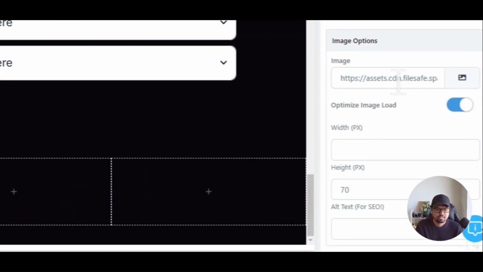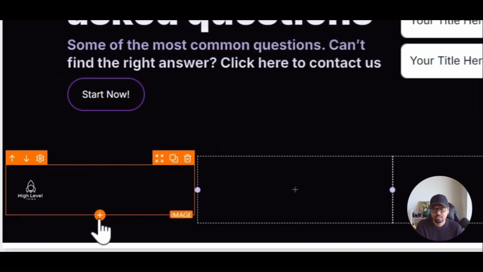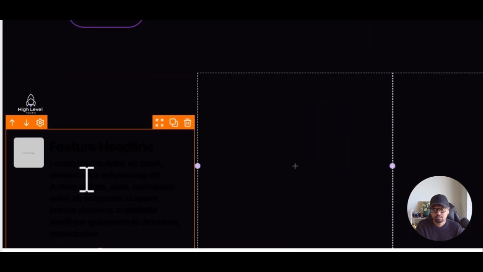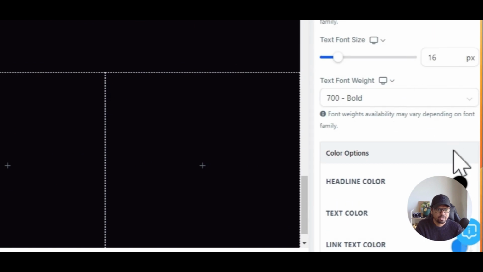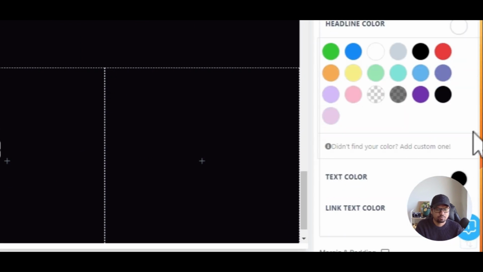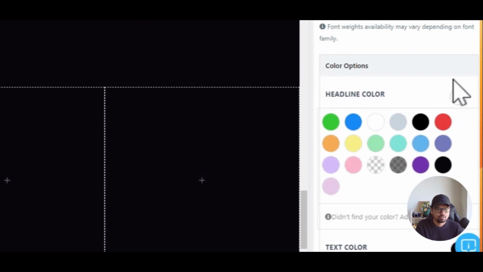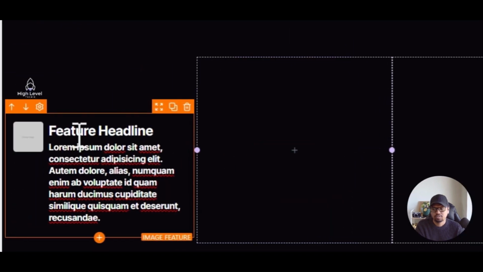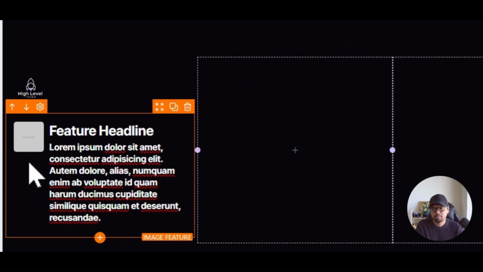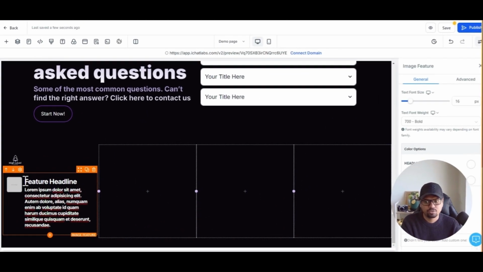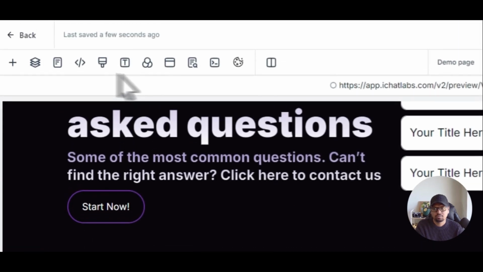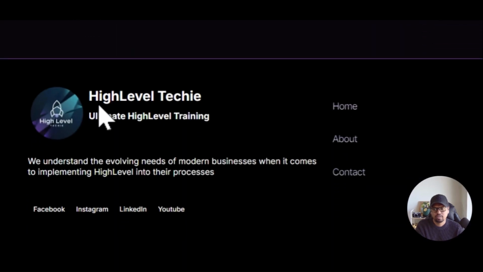Instead of adding an image, I added an image feature. So image feature is slightly different than an image. If I add text color white, you can see this is an image feature. You have an image and a placeholder for heading and some subheading. So that's what I did in here.